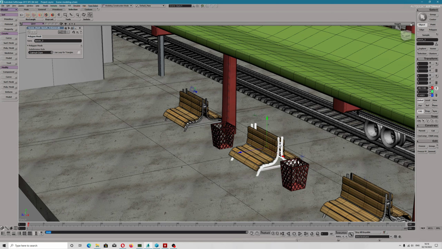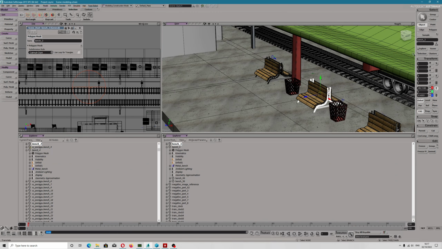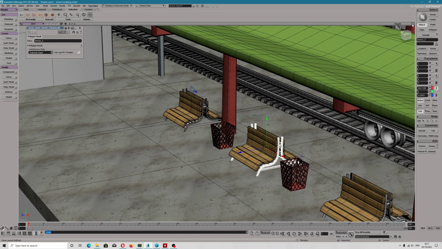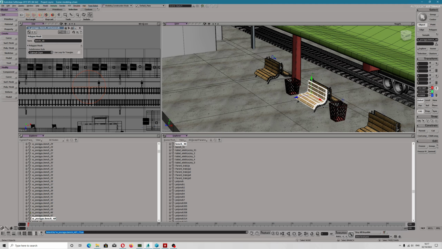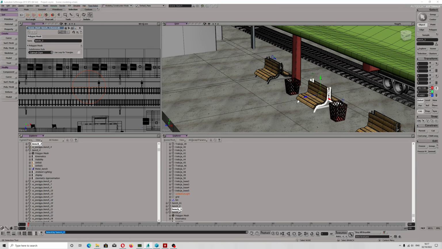What we need are separate windows. If you click this, Explorer shows the current path and the root, because we have a bench, which I would like to call by a different name: bench base 3.